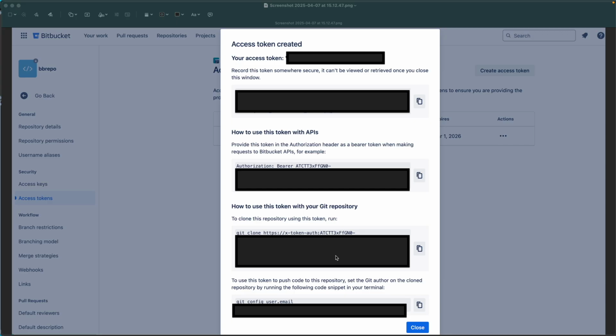And then you would clone the project with your access token and you would be good to go. You might or might not have to config the user email for the specific email that you use for this particular vendor. I would run it just to be safe. But if you were blocked and you forgot this process, this is why.